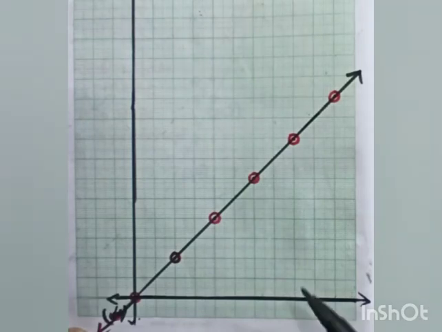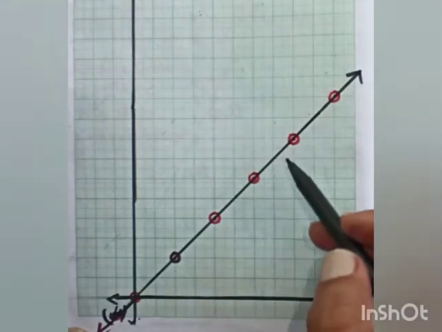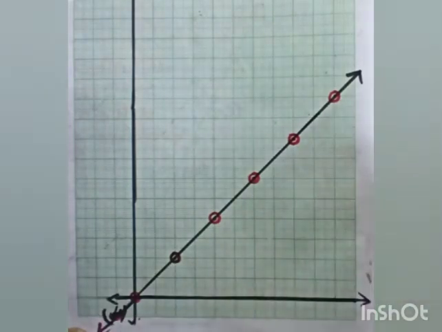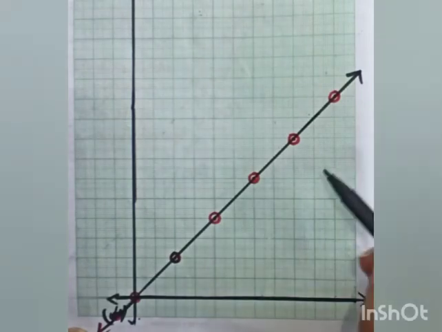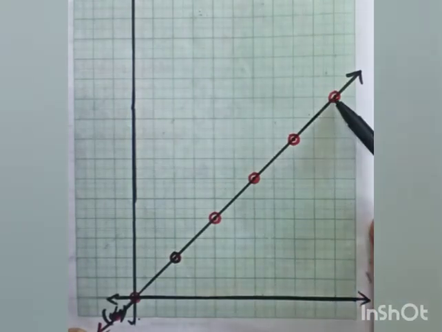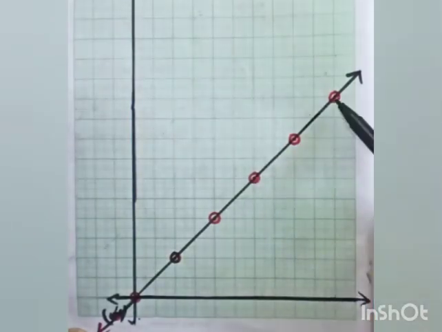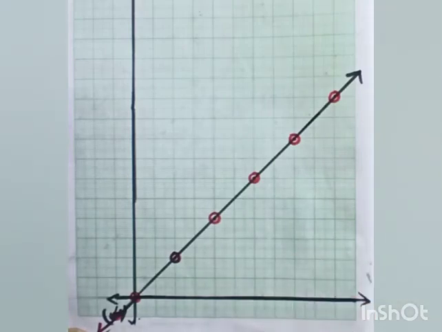Okay, so let's try to find the slope of this given line. I have already marked some points here, meaning I have chosen some points, or it can be drawn as you normally draw a graph. From this, as I told you, you can choose any 2 points when finding slope. These 2 points, or these 2 points, or this first and last, anywhere you can choose. You have freedom to do it.